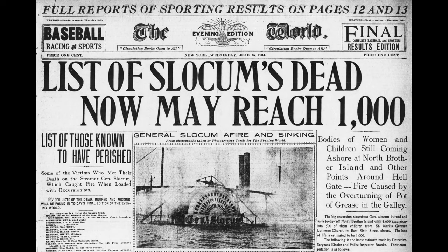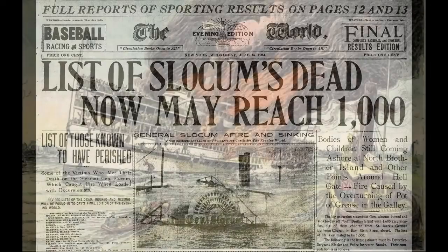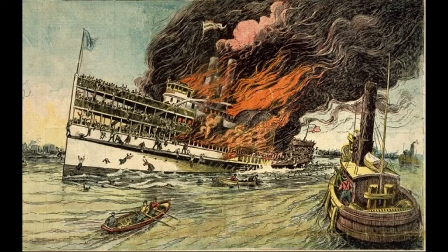No more than 20 minutes had passed since the fire first started and the beaching, the passengers leaping into the water trying to desperately avoid the blaze. Unfortunately, the heavy women's clothing of the day, primarily made of wool, made swimming impossible and dragged them under. An estimated 100 to 500 died when the overloaded starboard section of the hurricane deck finally collapsed from the fire, sending passengers into the East River's deep waters. The others that had not been tossed into the water were instead battered by the still turning paddles as they tried to escape into the water over the sides of the ship.